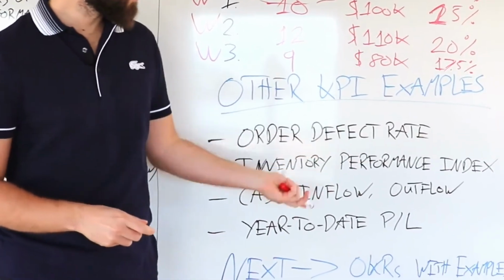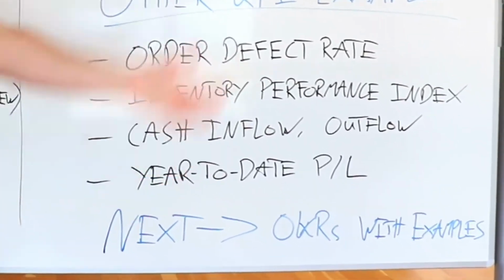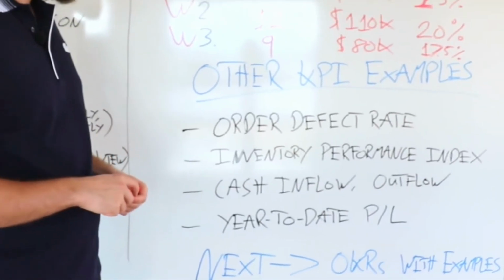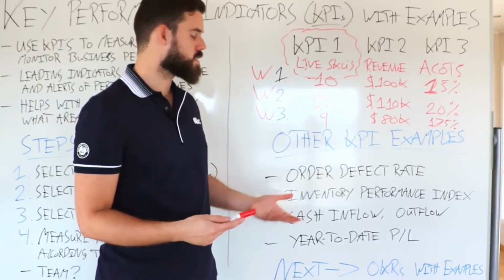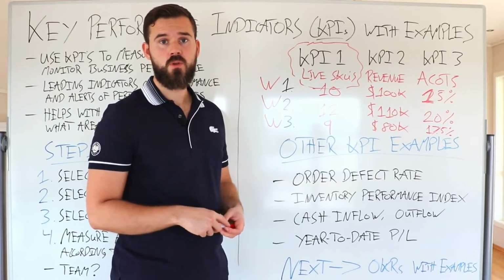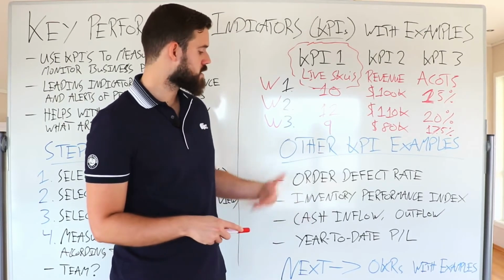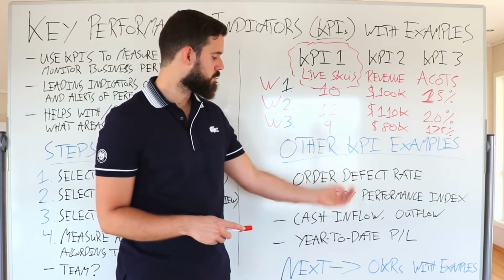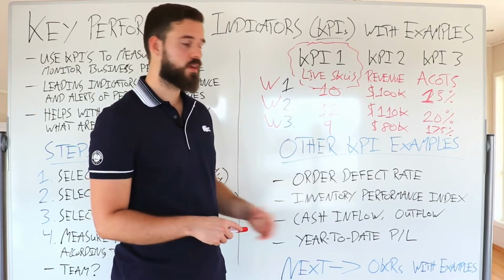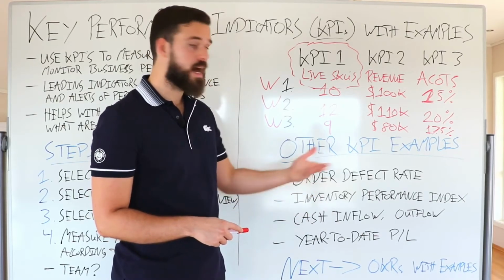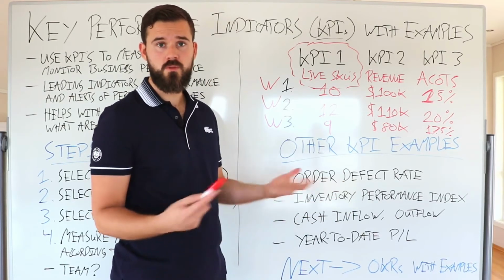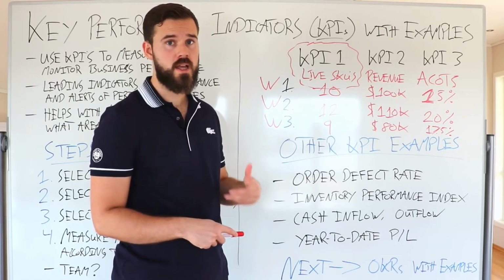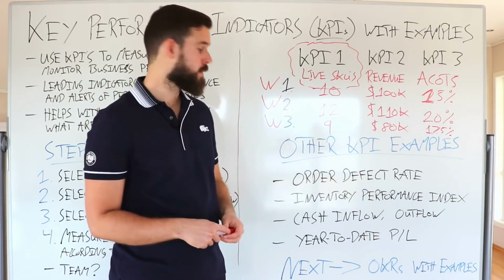Cash inflow, outflow, so that could be another KPI that you track. So for especially a business like, again, private label on Amazon, making sales is not the same as getting paid. So this really means payments received, right? The inflow. So there's a lag there when you're selling on Amazon, and with a lot of other online businesses, there's a lag between making the sales and actually getting paid.